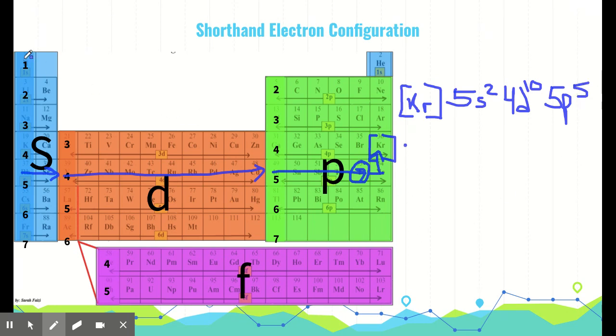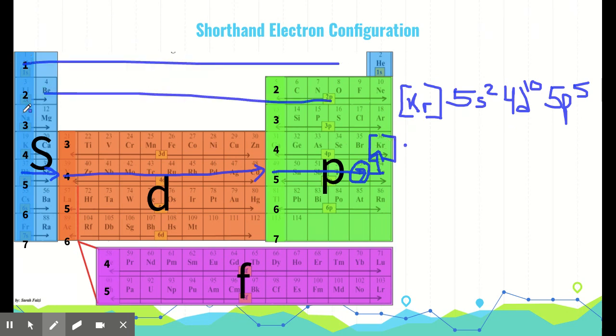So that's the shorthand version. Instead of writing the entire electron configuration out, by starting at this noble gas, it is assumed that everything before this is full. You know that every single row is already full of electrons. So instead of writing all that, you just start here with krypton and move on. Or you would start with argon or neon or helium or radon or whatever. Okay, so it's the shorthand version basically.